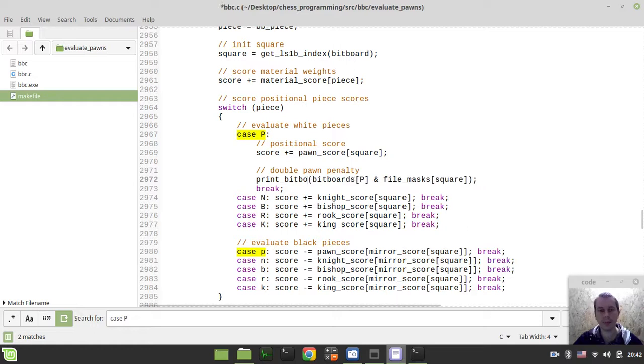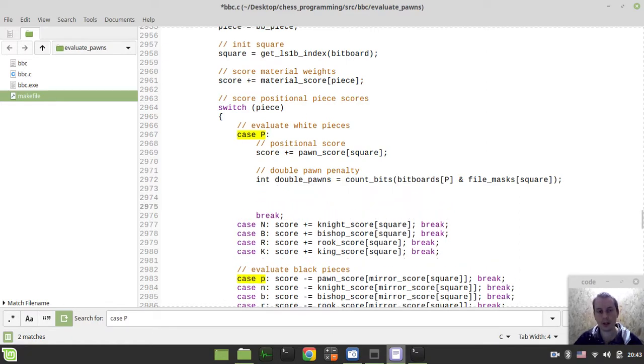So let's say count bits, and we'll create the variable double pawns equal to this count bits, like this.